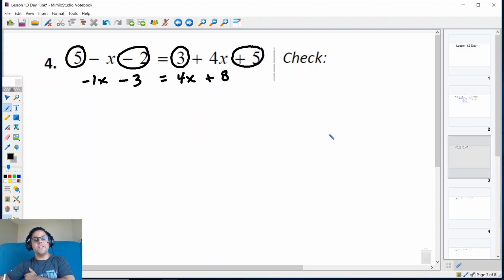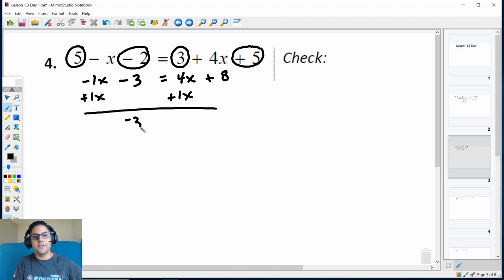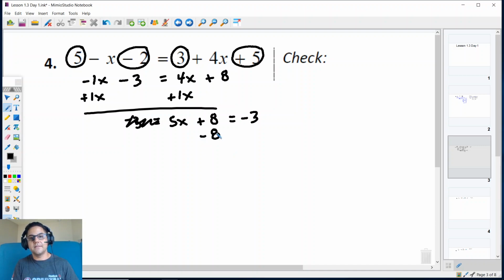Now I need to make that choice, just like we talked about previously. Which variable do I want to move? Same letter, different value, a negative 1x or a 4x. But again, I'm going to take the smallest one, and I'm going to go ahead and move that. So I'm going to add 1x to both sides. So this gives me a negative 3 is equal to a 5x plus 8. I don't like the negative 3's location, so I'm going to move it over here. Just a little bit easier for me and many students like me. All right, we're going to subtract 8.